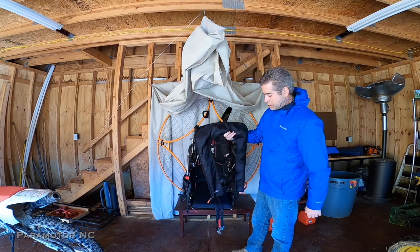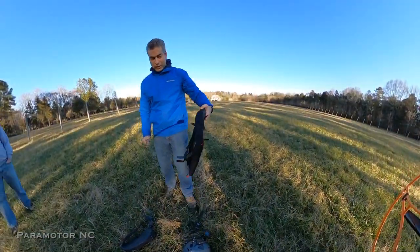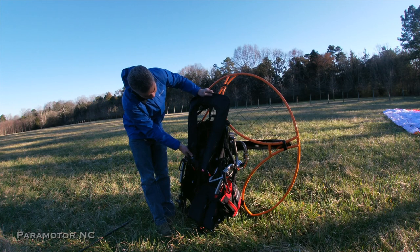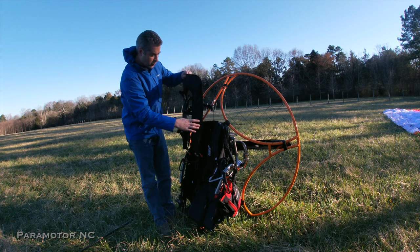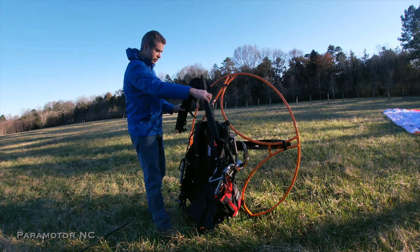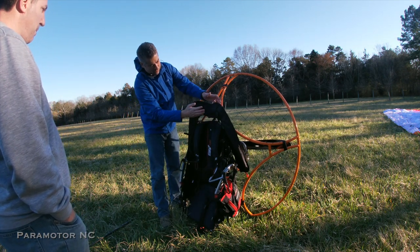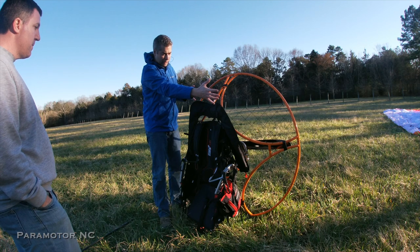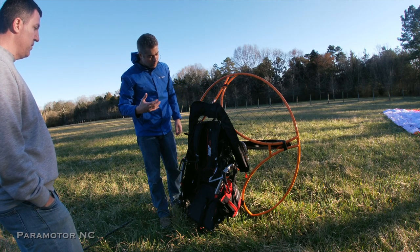The way that you would hook this U-Float up to each frame may be slightly different. So Ken, let me show you this. A traditional system might go right here on the shoulder straps, one on each, and then you can just leave it there all the time. The way they showed this one in the marketing material, it's kind of behind the pilot there. When it inflates, it has this big area right here, which is great because that's where you want the flotation, behind your head, to keep you up.